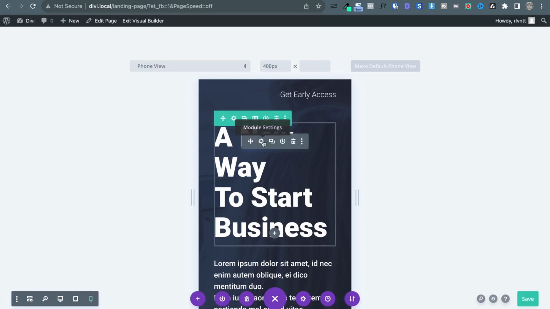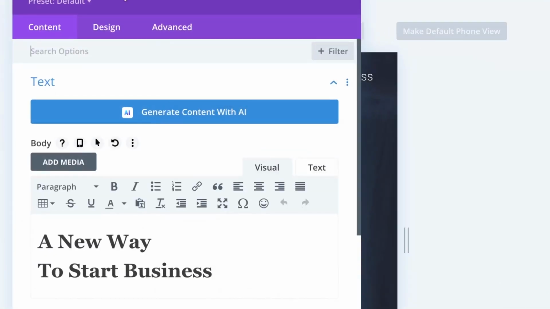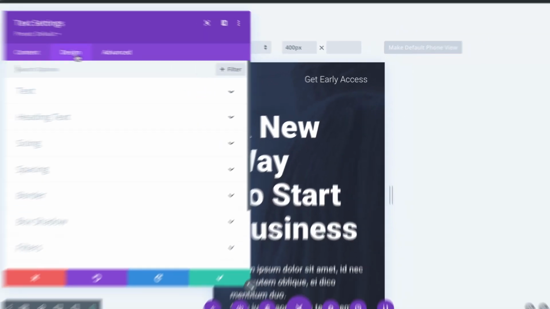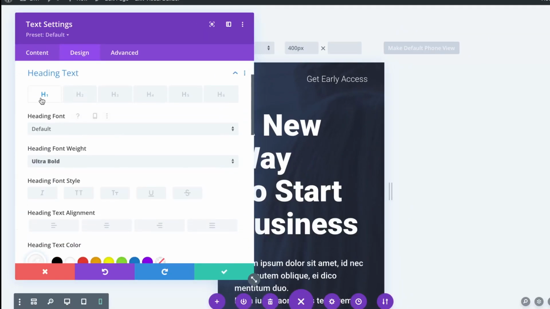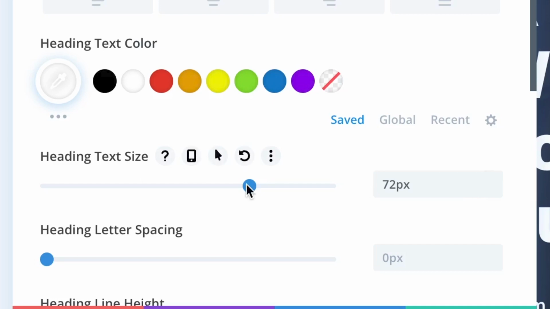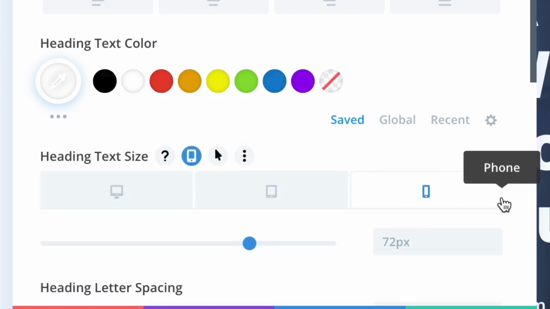And you need to go to the element settings, in this case, this text. Let's go to the design. This is an H1. And first, we want to reduce the size of this text. So from here, when you hover this configuration, you will see this mobile icon. Click on it.